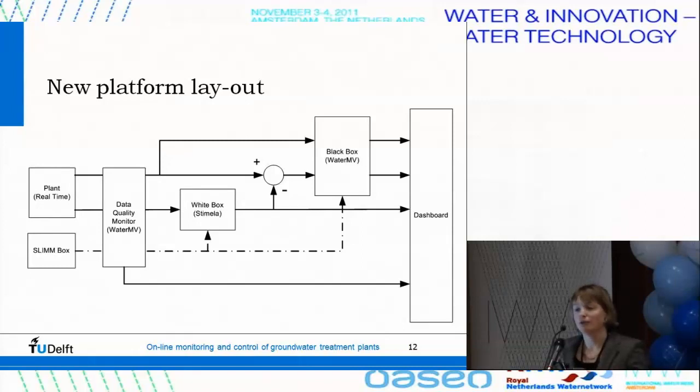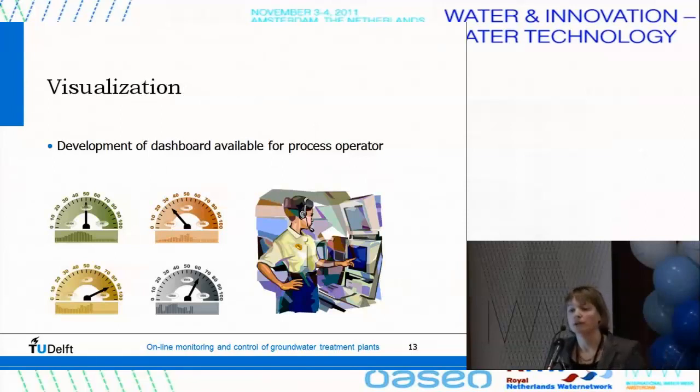And all this information is then combined and sent back to a dashboard, because in the end the water treatment companies don't really care about this system. The only thing they want to see is what is my water quality, what can I rely on. So what we think is also very important is that we want to develop a dashboard in which the operator can see what the quality is, and what the state of the process is.